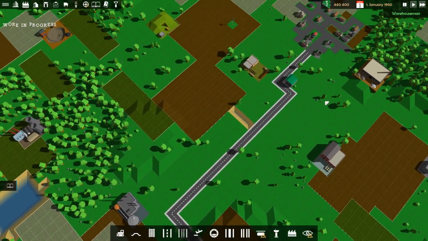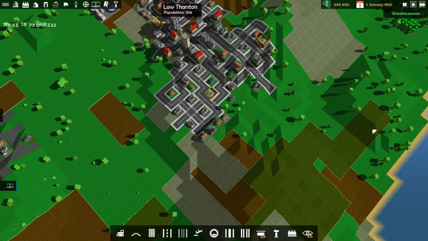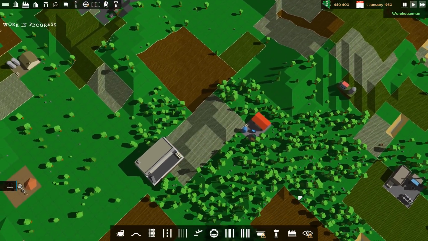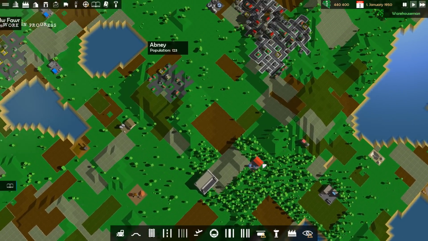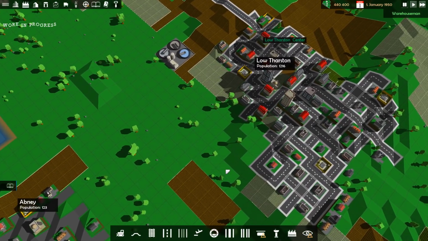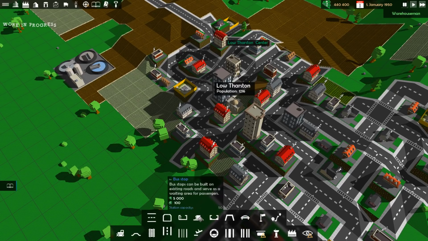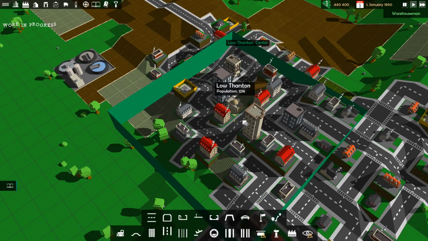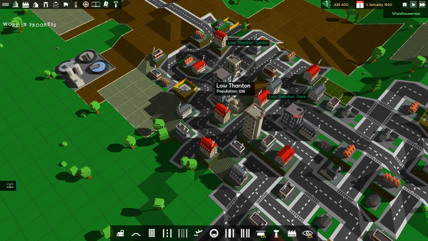So there's bus number 1, and I guess if I want to connect up to this other city, oh, it's a long ways to get down there. Oh, there we go. Abney. I could connect up to Abney pretty easy. I might want to set a different bus stop for that one. So we'll go to bus stops right there. I do want it to cover a nice big area. That's a pretty big area of the city.